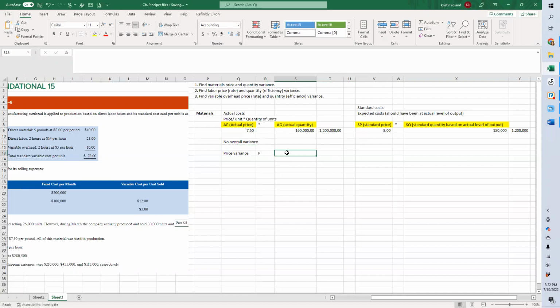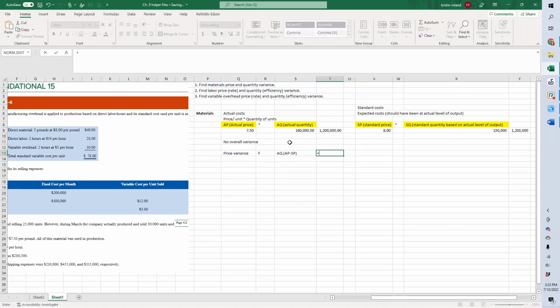Okay. And then in the book, they go through all the algebra to how to get to the formula of what price variance is. I'm just going to explain it really briefly here. Right? Price variance, we want to see how much the price varies. So the formula is going to be, we're going to hold the quantity constant because we're not interested in quantity here. And we're going to let the price change. So we're going to take actual quantity, hold that constant, and then we're going to multiply that by the actual price minus the standard price. Okay, that's the formula for price variance.